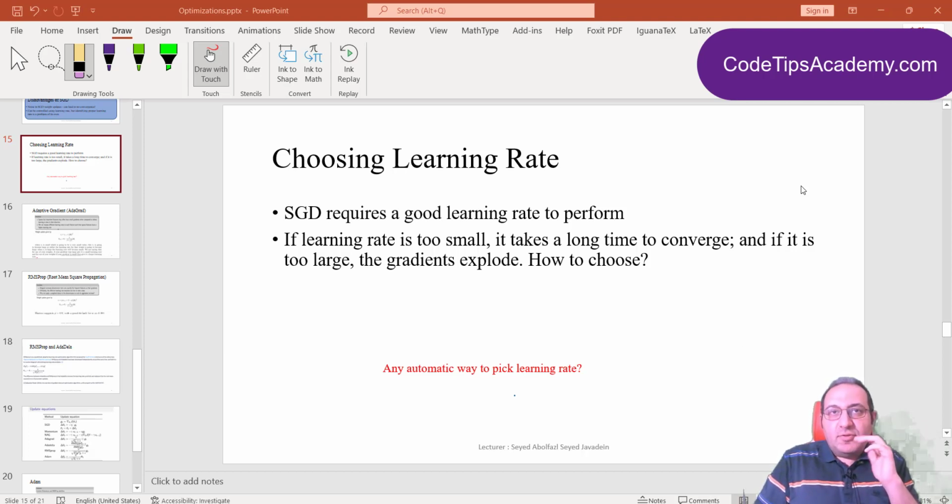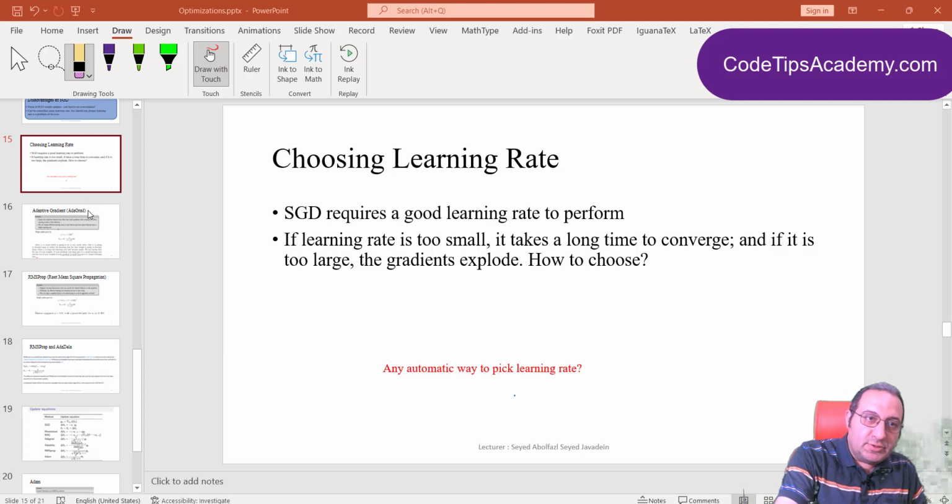At the end of the previous video, we reached a question: is there any way to have a customized learning rate for each weight in the neural network and deep learning? This is the concept that we want to answer in this video. I want to cover AdaGrad, AdaDelta, RMSProp, and Adam, some useful and very popular optimizers in neural networks. Okay, we start the video.